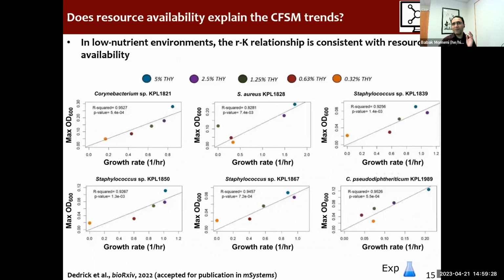Then we asked what are the conditions that this will hold. And to begin with, we've asked whether it's just nutrient availability. So that's the easiest explanation, right? So you say that each of these species are taking up some of the nutrients that the other species need. And depending on how much they are taking away, then that means there will be some leftover, and R over K will be just somewhere along that axis.